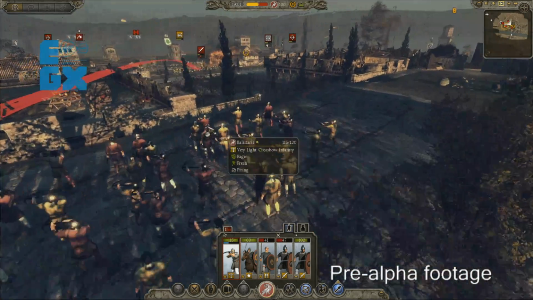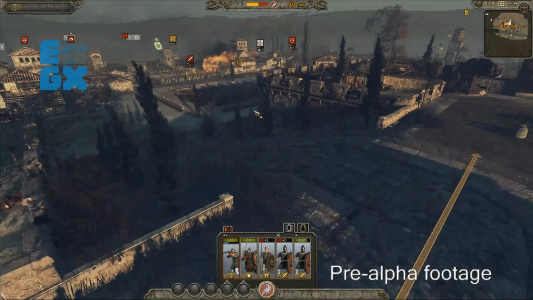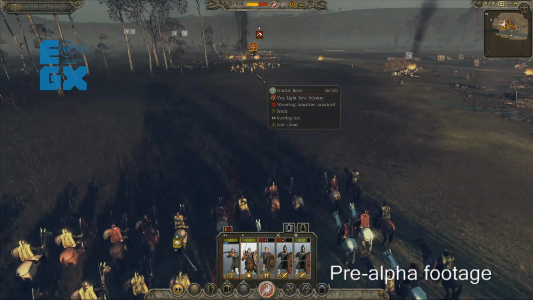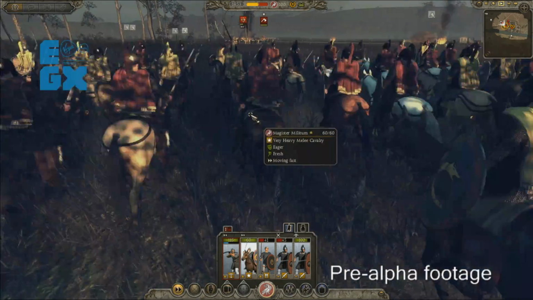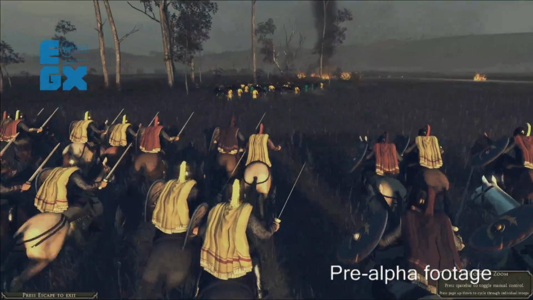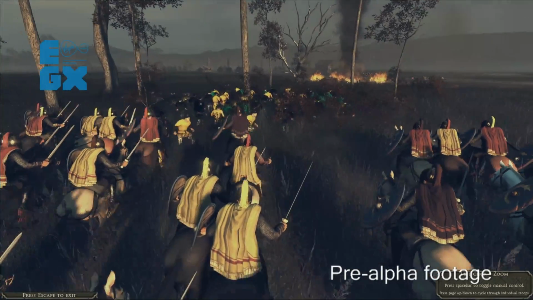So James has managed to rout quite a few of the enemy units there. One of the crossbow units came back, the very light bow infantry. James is just going to chase those guys back down with his cavalry, and try to make sure they don't come back at his city.